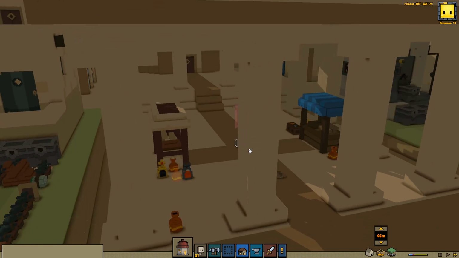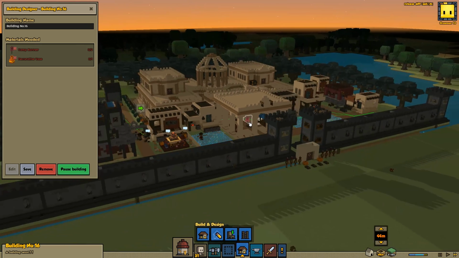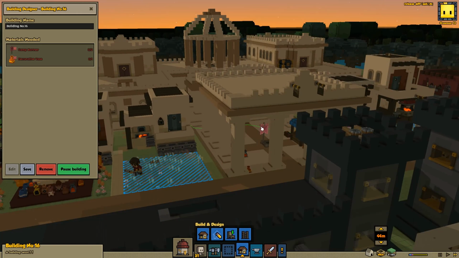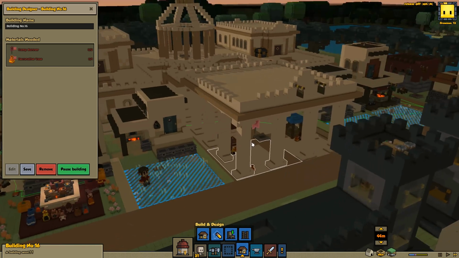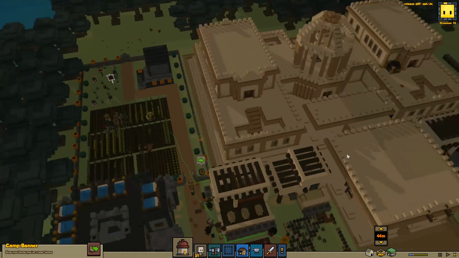Right at the beginning of the series, when we were building the palace, we originally set out to move this camp banner over to here. It never did move, and I have tried a number of different things to get it over there. So this building will never reach a state of completion. I can build this decorative vase, I can fix that, but we can never actually fix this banner. We can still move the banner around, but we can't move it back into the palace.